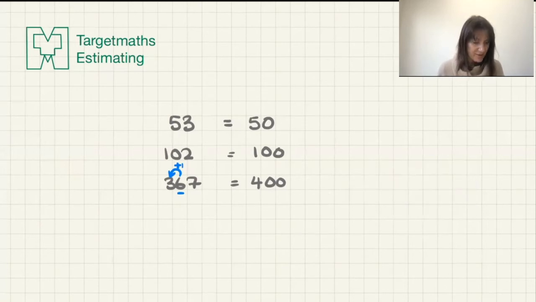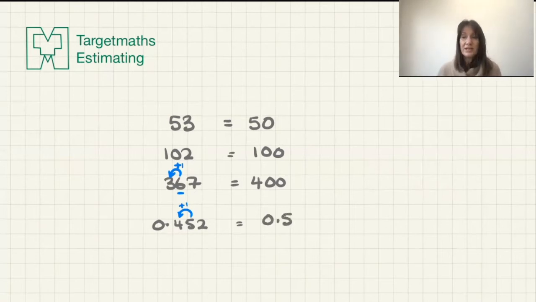Okay, let's do another question. Let's do 0.452. Okay, that 5 is going to add 1 to that 4. 4 is the first number with value. The 0 here is important because it's keeping that 4 in its column. So my answer is 0.5. Don't round all the way to 1. Significant figures can be decimals. We've got to keep things in their columns. Think of it that way.